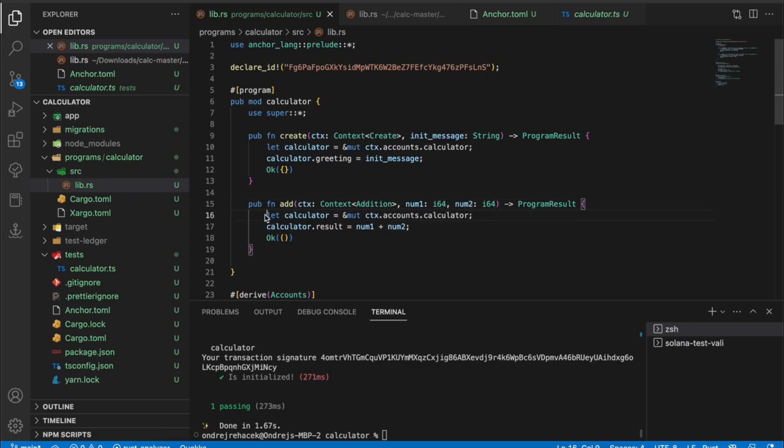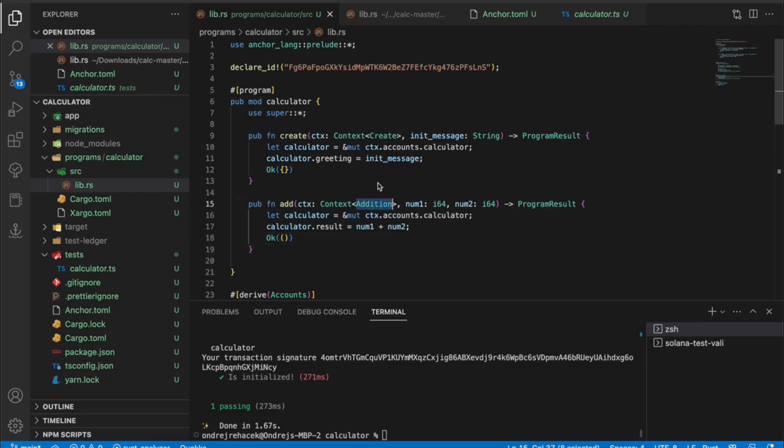What I'm doing is yet again accessing a calculator using ctx.accounts.calculator, and then adding these two numbers from our function parameters to the result. After that, I'm saying to Solana runtime that the calculation went through and the function is over.